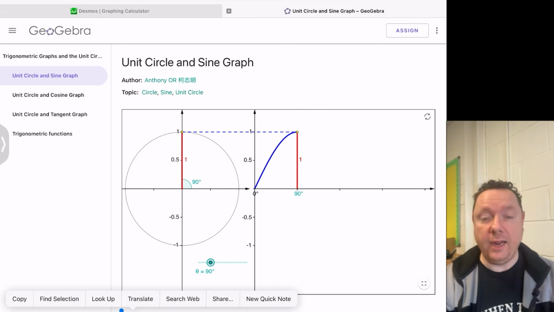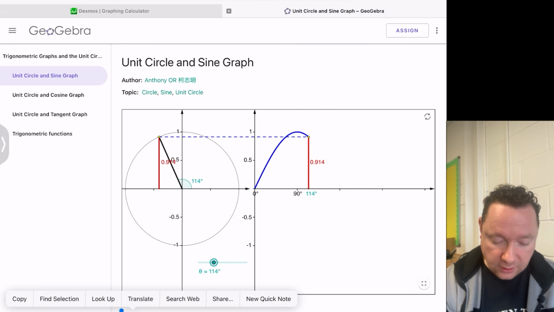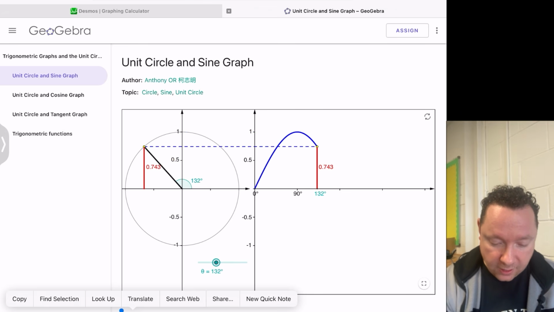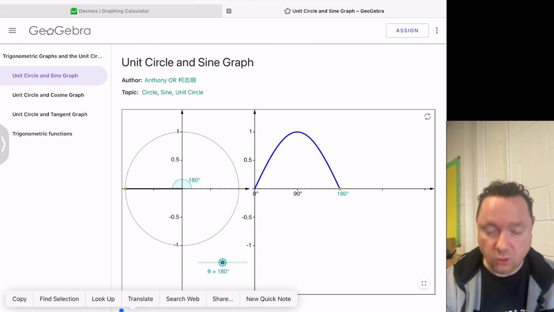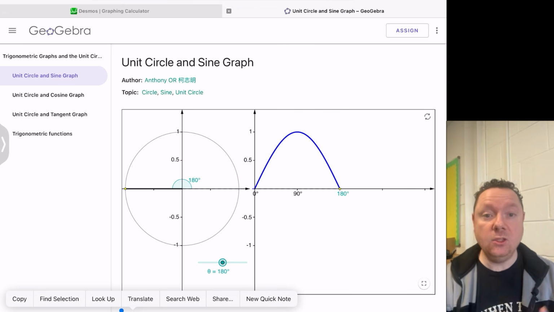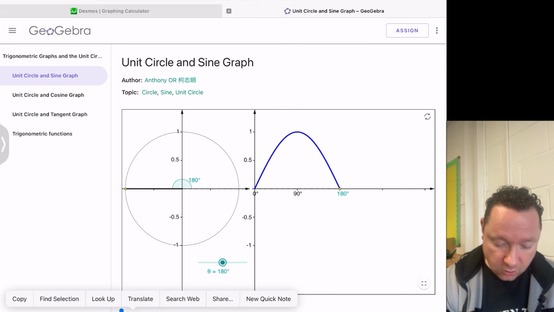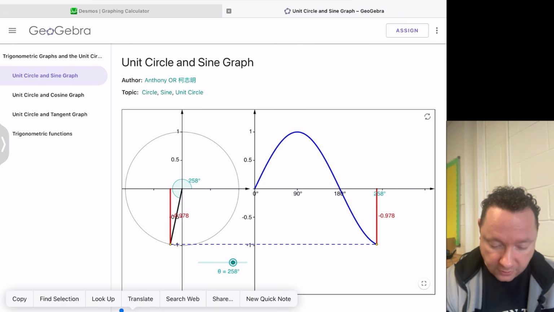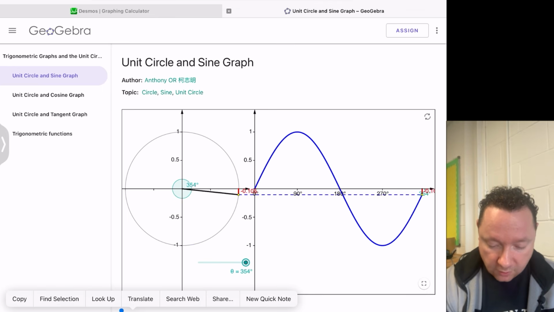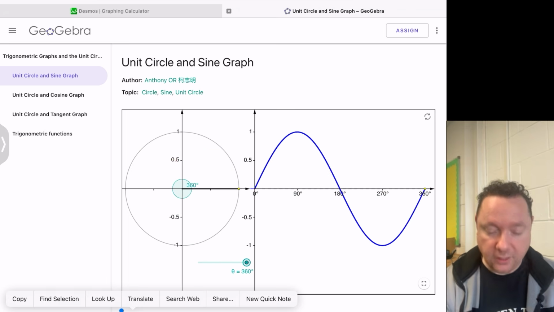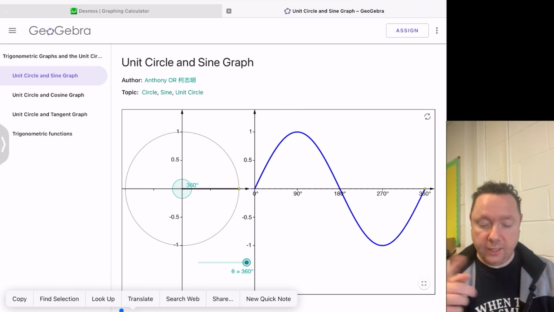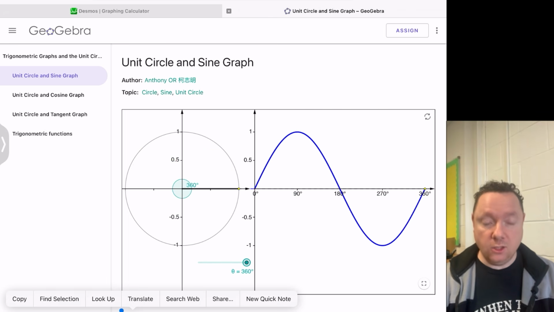But if we go the other end, it's symmetrical, and you can see now that length is still positive all the way to here, so it draws that graph. But once we get to the third quadrant, we're now going down the y-axis, so the sine is negative. So for the third quadrant, the sine is negative for these values, and it stays negative, but is going back up to be positive. And it would just keep going round and round and round. So that's it up to 360, but you could go round again up to 720. It would just keep going. Similarly, you can do the cosine graph.